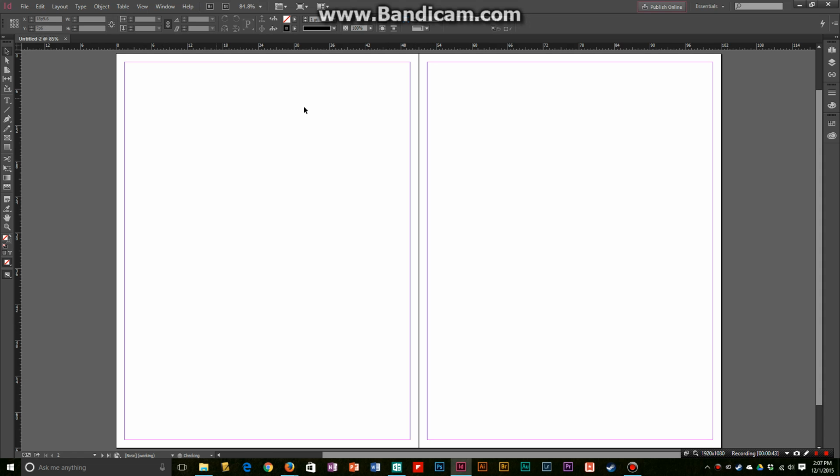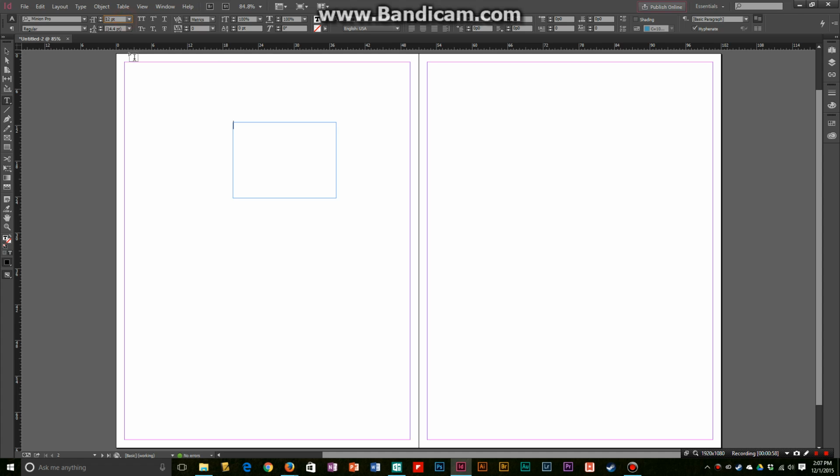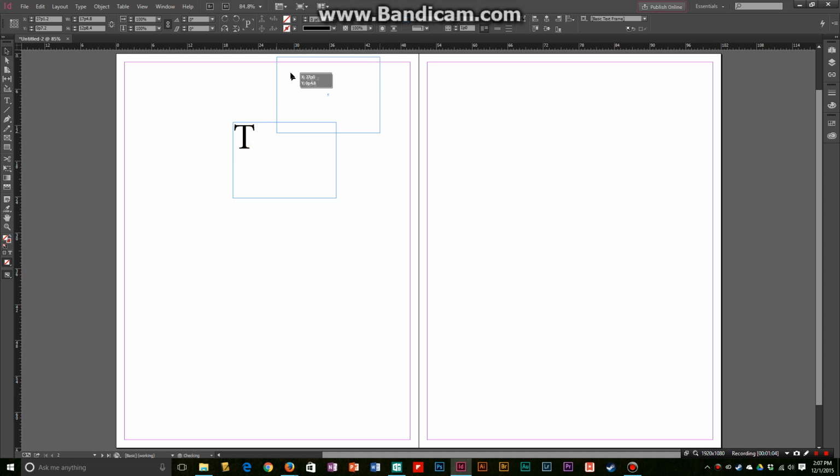You're going to come up. This is your left page or your even page. This is your right page or your odd page, the odd numbers, right? Anything within the purple margin should be a safe zone, so that means that you're sure that it's going to be printed well. If you put a giant T and you have that floating out there, there's a possibility that whatever's above that purple line might be cut off, and that's why anything that has to be printed correctly, you put inside of the purple margins.